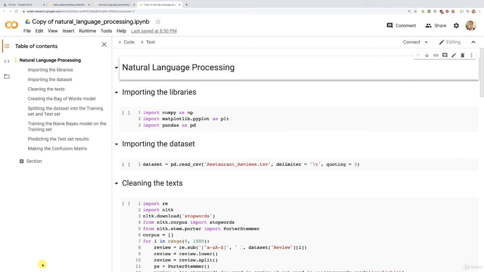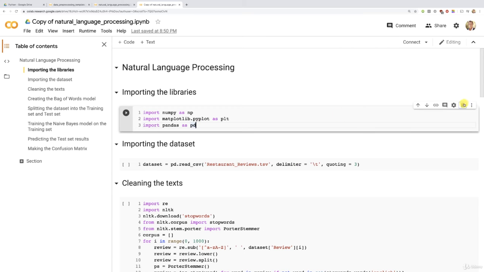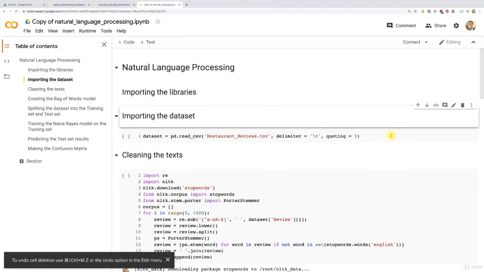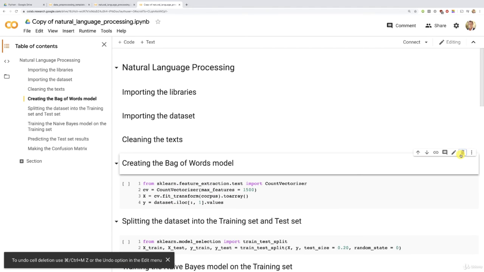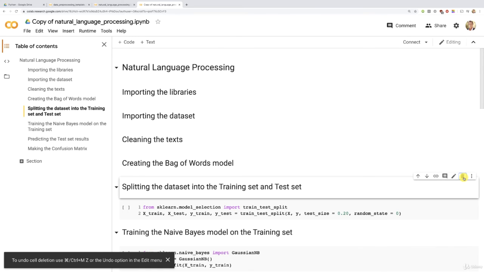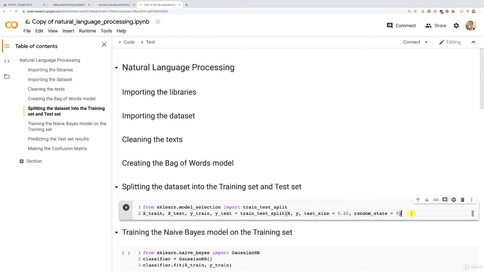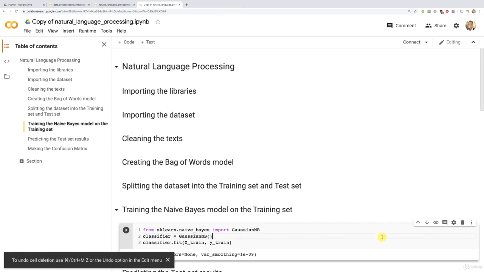And speaking of re-implementing it from scratch, let's delete all the code cells because we will re-implement them. So let's click this trash button here in each of the code cells, but not the text, so that we can keep the well-highlighted structure and see where we're going at each time of the implementation.